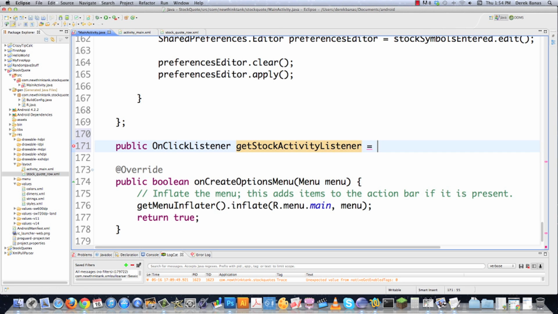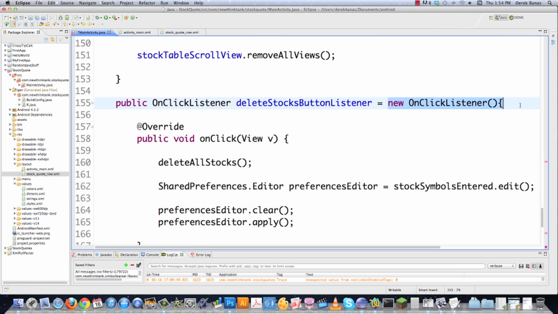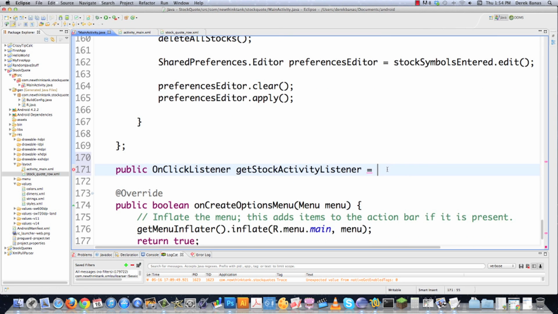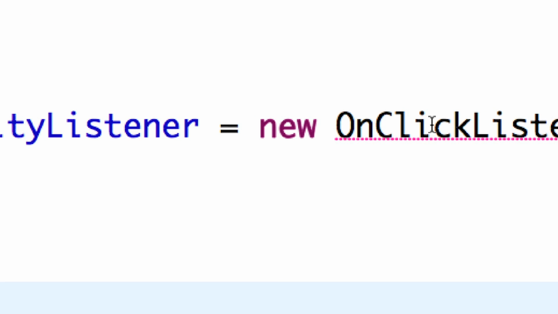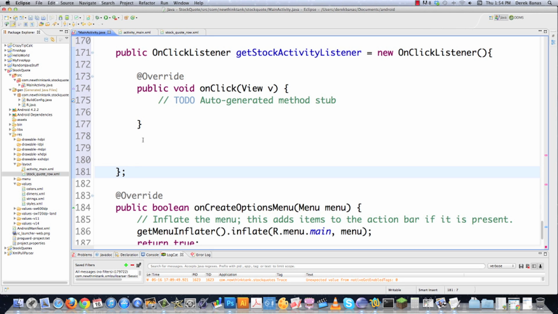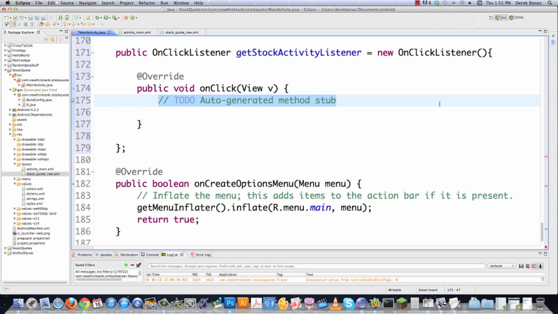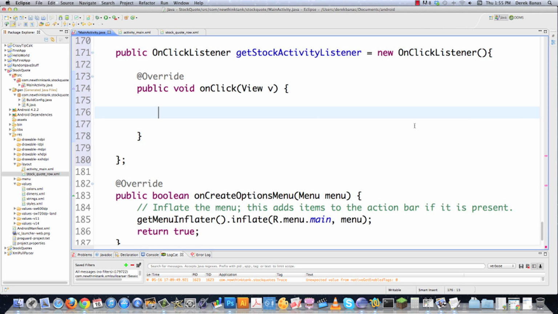And then we're going to go new. Might as well just copy this as well, OnClickListener, copy, paste that in there, and there we go. Come down here, put a semicolon. Come over here, add unimplemented methods. Got it. Delete all that information, or all that added space anyway. Then we have to figure out what we want to do.